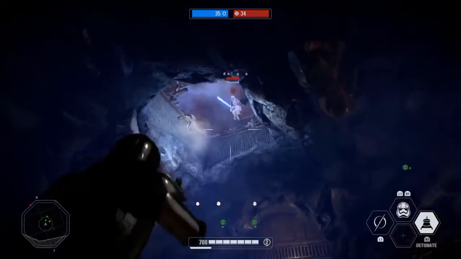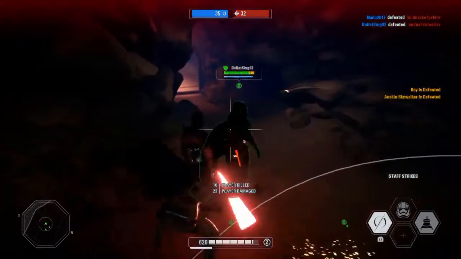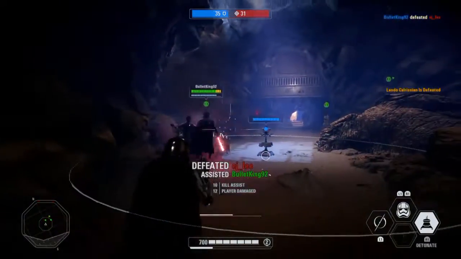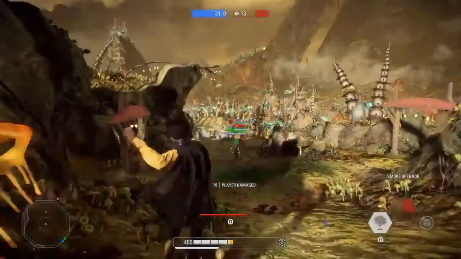Combine this with a Boba Fett harassing the enemy with concussion rockets, or Bosk's never-ending barrage of explosives, and your opponents will have a very difficult time even closing in on your team, let alone breaking through and actually defeating you.